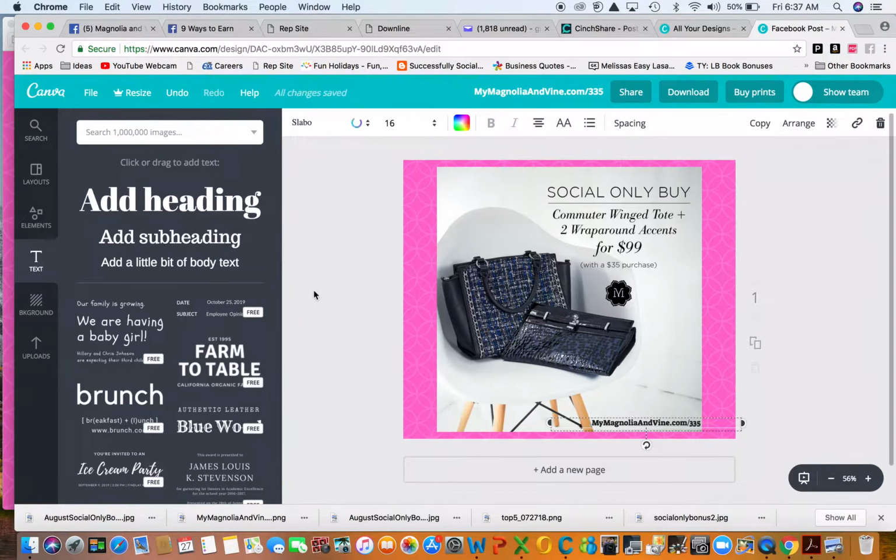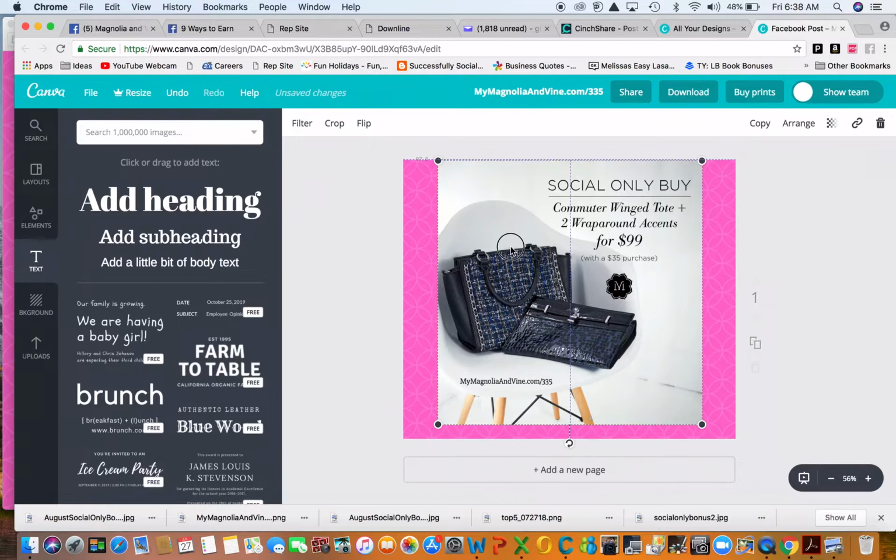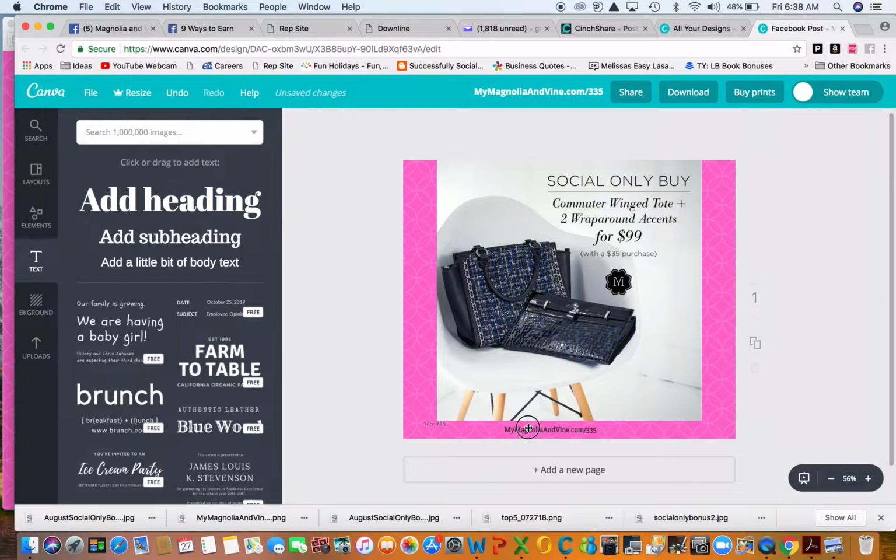So here, you can do that. You can stick it over here in the corner, and like I said, you could stick it up here if you wanted to. Just make it kind of cute, not in the obvious place. You could put it on the bottom. You could scoot your picture up a bit, and then you could stick it down here.